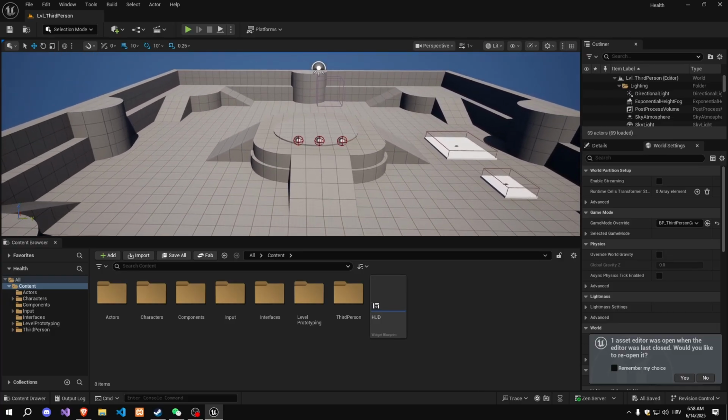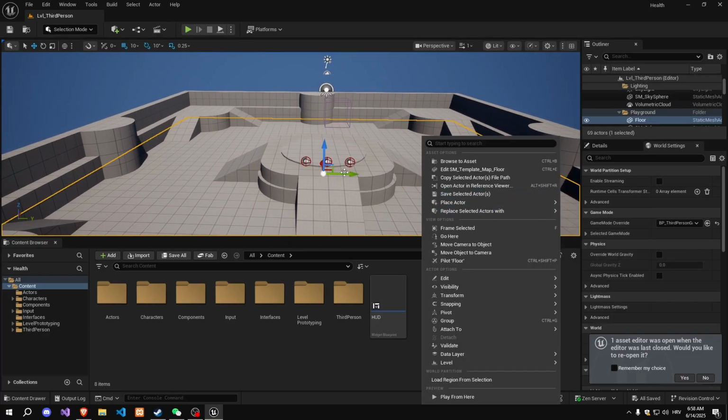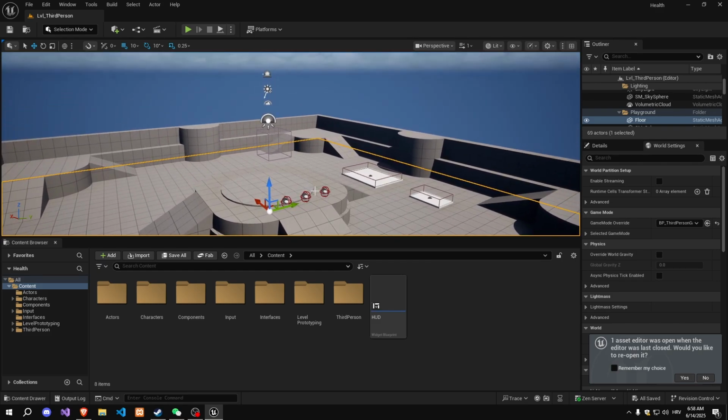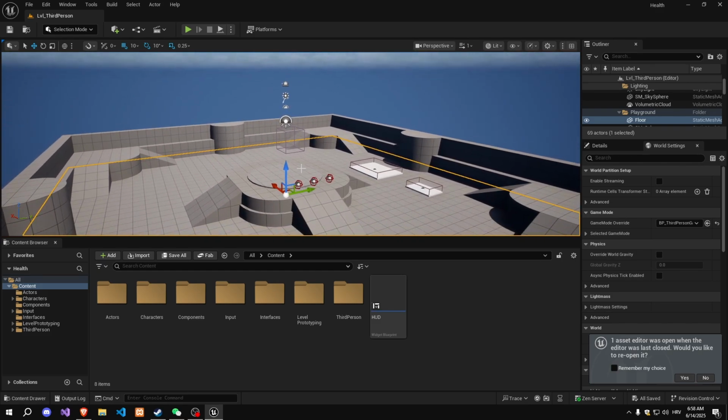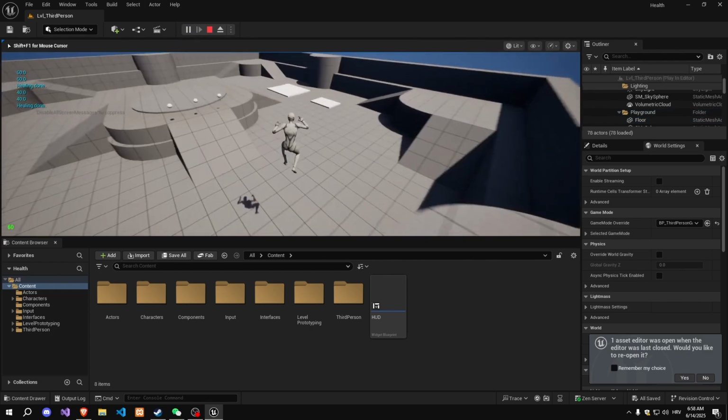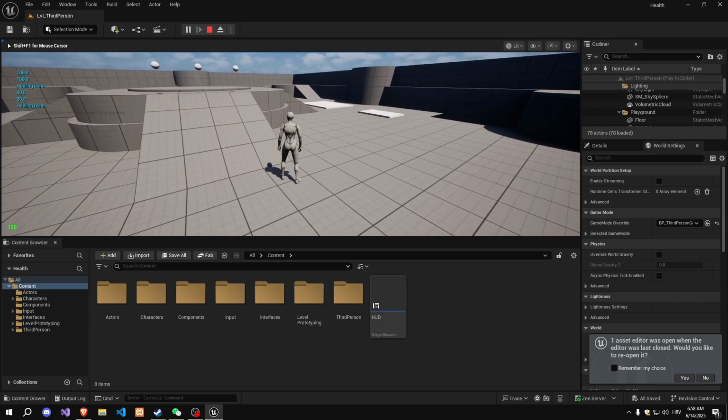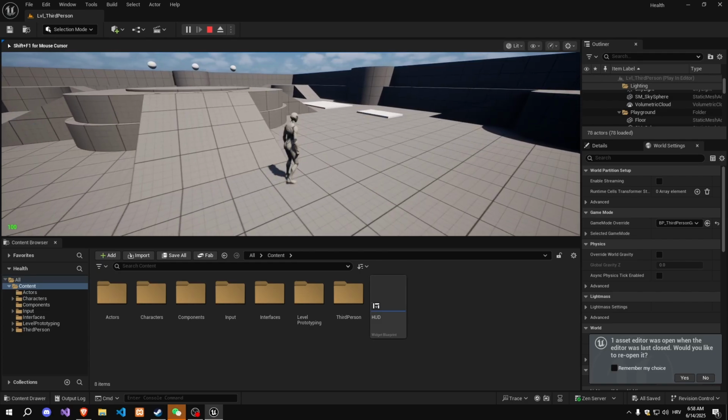Hello everyone. This is the last episode of this series that we are doing with Advanced Health System, and in today's episode we will just create a progress bar. Currently we have a number that is representing our HP. Some people want it, some people don't. If you are one of the people that want to have a health bar, I will show you how to do it.